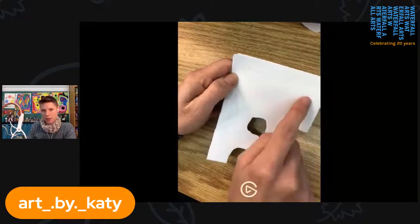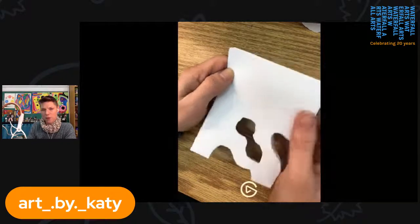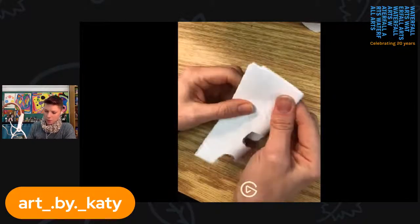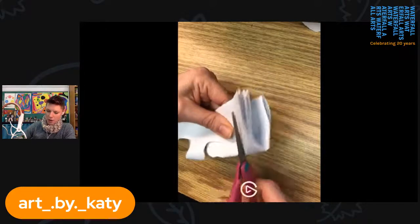So I'm going to cut some kind of blob here. How do I do it? Fold your paper. What? I can fold it in this random spot? Of course you can. Don't worry about it. Just do it. All right.